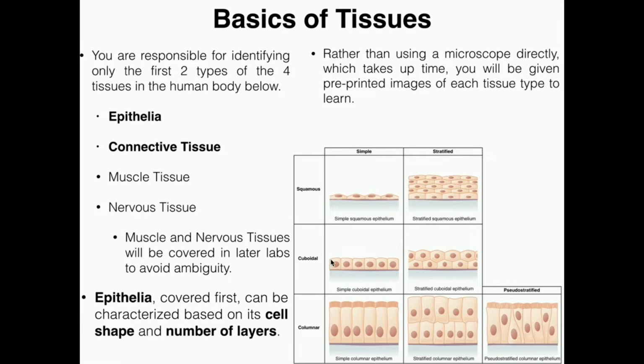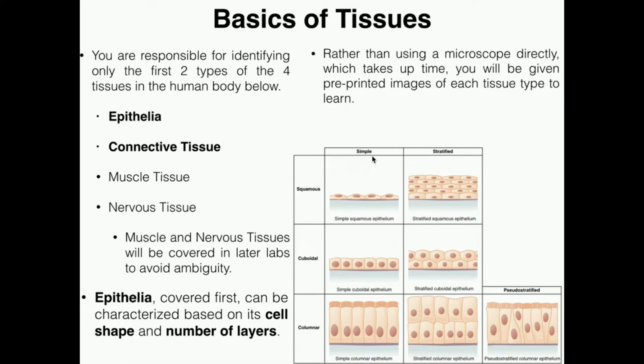If they have a square-like appearance, because they're really 3-dimensional, but when you look at them on a micrograph image, they're going to look like a square. So if they look like this, they're not much longer than they are wide. They're cuboidal in shape. And if you have cells that are a lot longer in one dimension than the other, they look almost like a pill, so to speak, or a column. They are columnar.